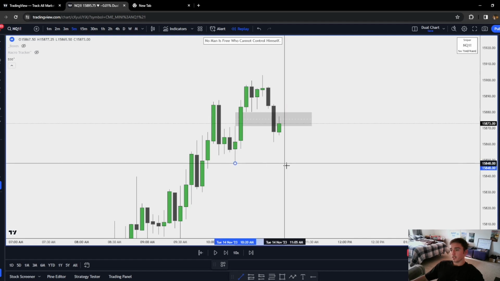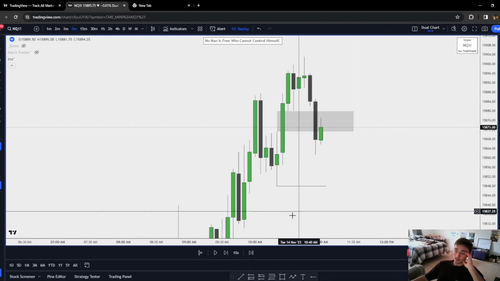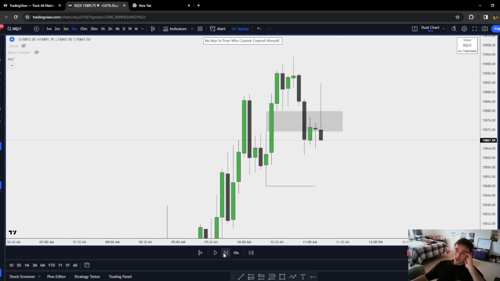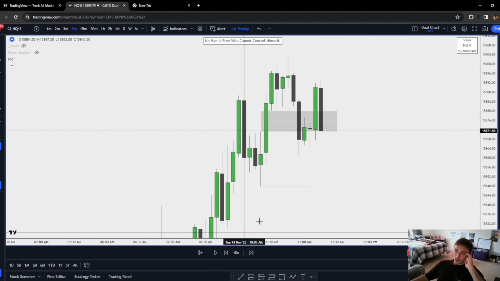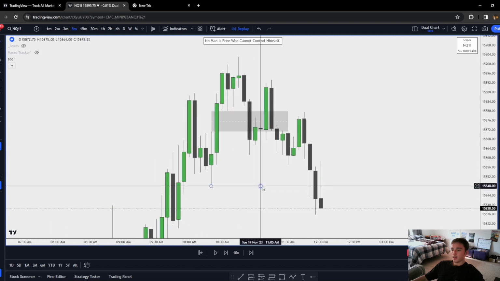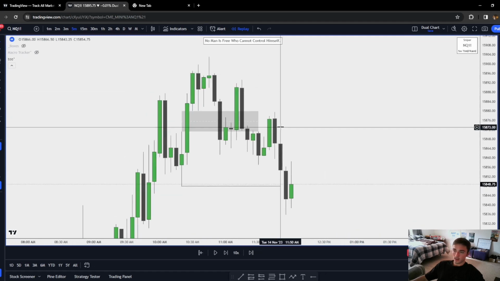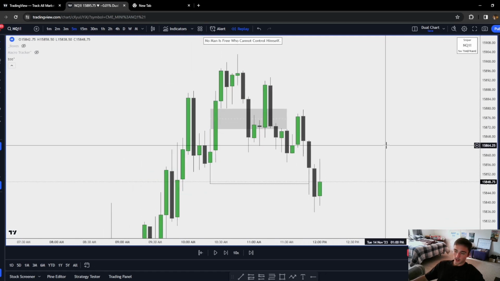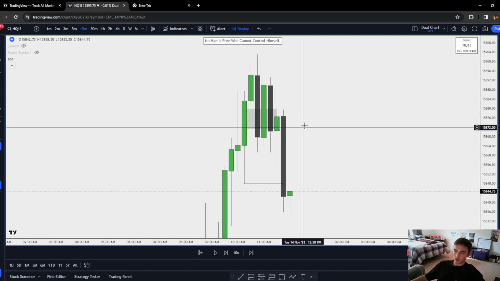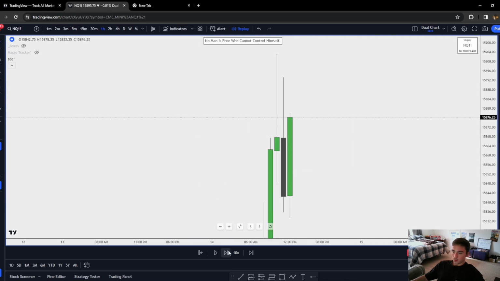We should go to this low, but we also have bearish fair value gaps, so those should be traded into. We should have returned to this low. Boom, that low is taken out. There's our first example. Let's move on to the next one. So why wouldn't we just take an entry off this? It's because we want to see the reaction off these bearish fair value gaps right there. So let's move on to the next one.